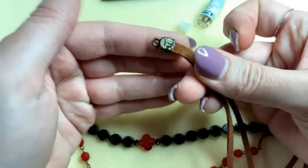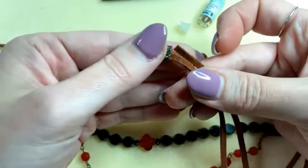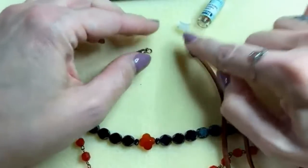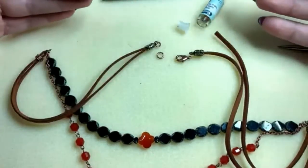I'll show you on the bracelet. Again, you want yours to match. Mine does not. You're going to slide your cord ends in there, let the glue dry, and then you're going to put your hardware at the end, which is just a jump ring for both sides and then a clasp. And so your necklace will be finished.